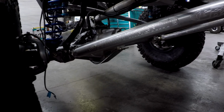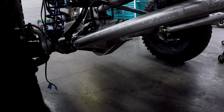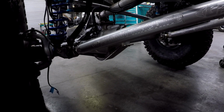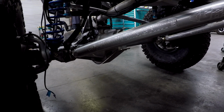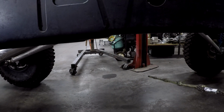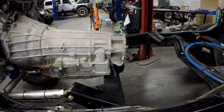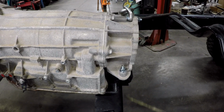Now you're not going to high center as easy. What determines your clearance in the front is going to be the size of your tire to the bottom of that diff cover. You can go with a Dana 70 that's laid over and get a little bit more. Portal axles get even more. But high center is pretty tough because whatever hangs down here in the middle is what's going to be susceptible. We've done a couple of these Elite builds before, and we got a couple of choices. We can section this and drop it down.